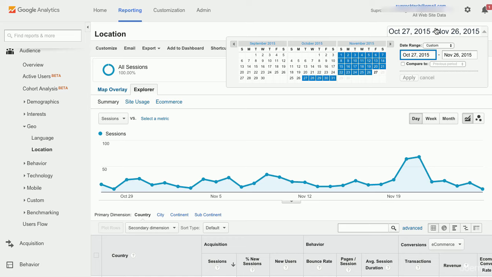And also, once you select a range, it will stay that way regardless of what reports you're looking at. Every report in Google Analytics will have the option to change the date range in the top right corner. So just select the date range to open the range window. Let's look at navigating this a little bit. First, if you would like to select an entire month, just select the blue month link at the top of the calendar.